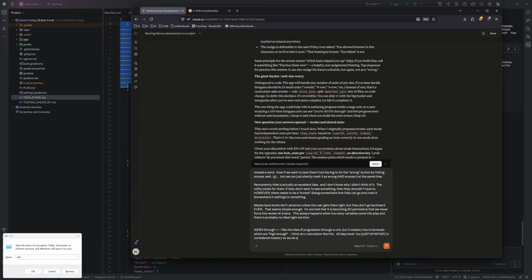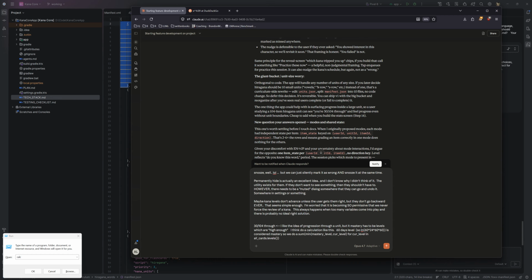So we do a sum of min of mastery level per level, for each level in all cards' levels, and compare that with mastery level times num cards to calculate a percentage.